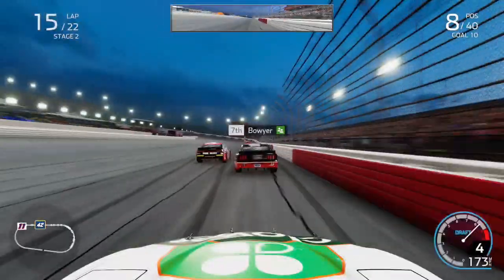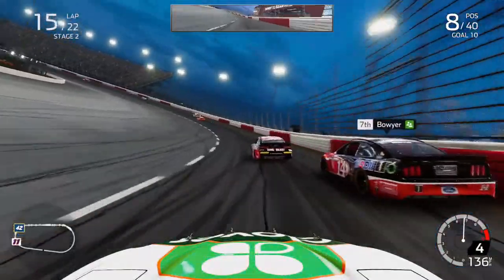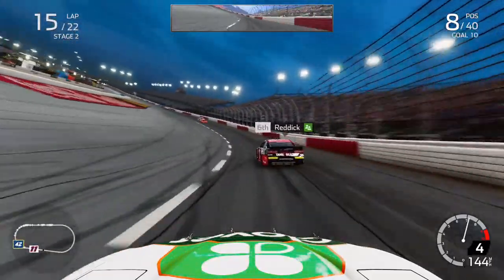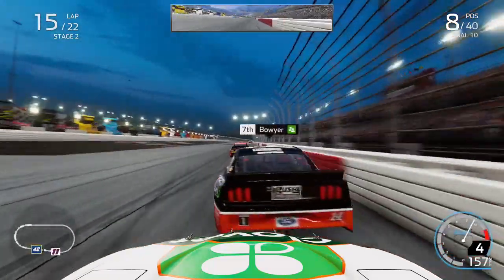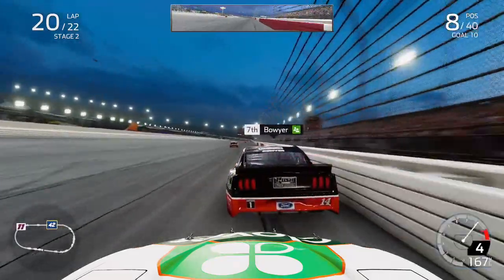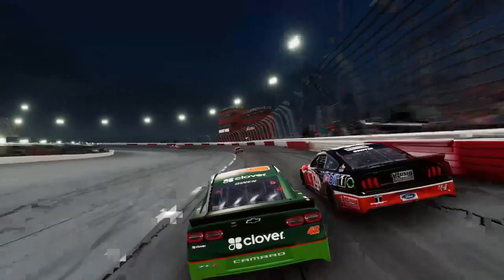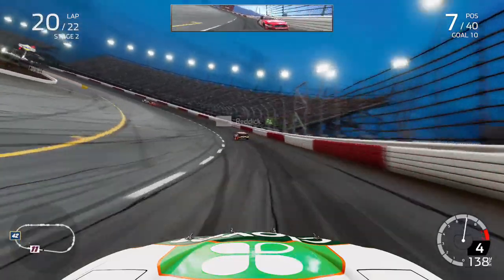We then would run down the 14 of Clint Boyer and the 31 of Tyler Reddick here on lap 15 of the second stage, looking to the inside of Boyer as we came out of turn 4, but just didn't quite have the exit power I needed to be able to pass him. So we come through on lap 20 of the second stage. We would get to the inside of Boyer, finally a chance to attack as we go down into turn 3, and I would send it in pretty deep, and we would clear the 14 of Clint Boyer.